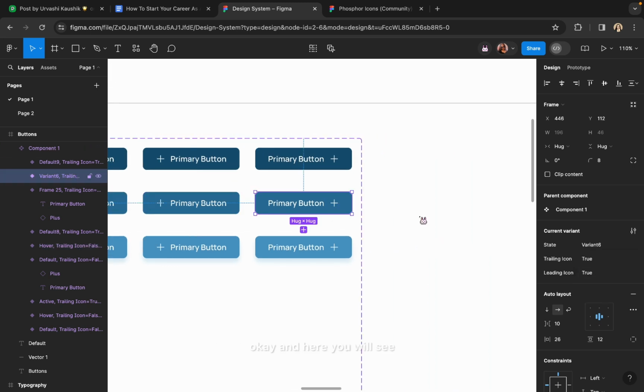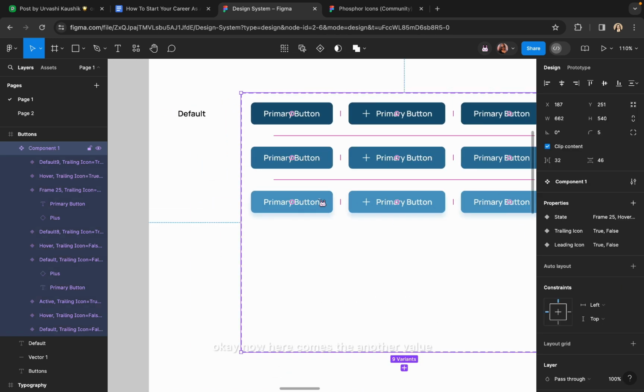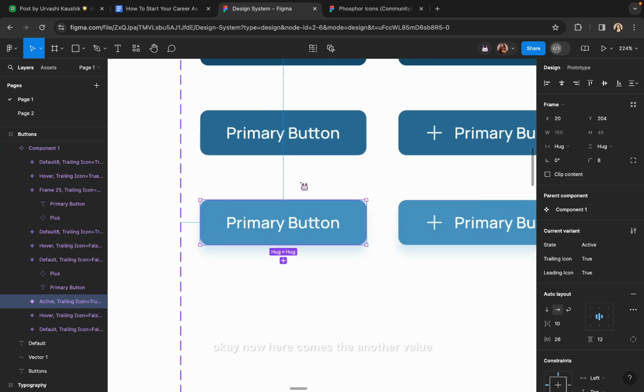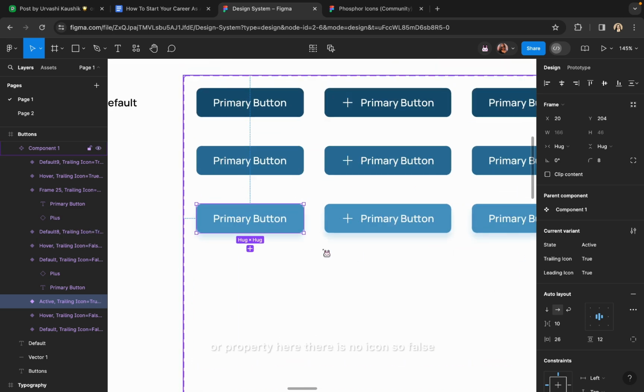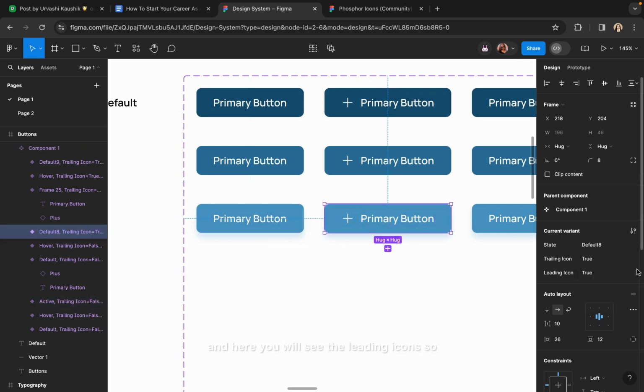Okay, and here you will see the icon is trailing, so for trailing icon it is true and for leading icon it is false. Okay, now here comes another value or property. Here there is no icon, so false for both of these properties. And here you will see the leading icon, so for leading icon it will be true and for trailing icon it will be false.